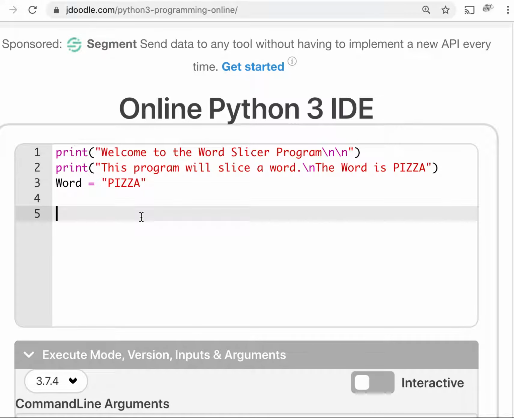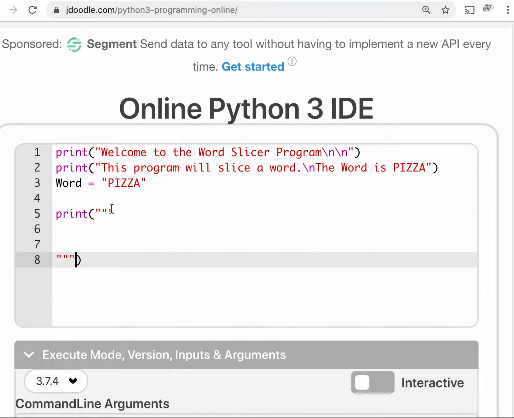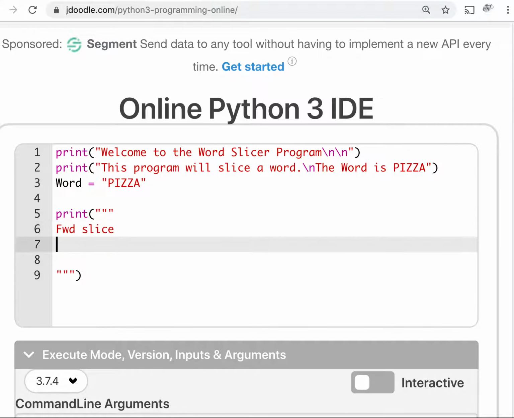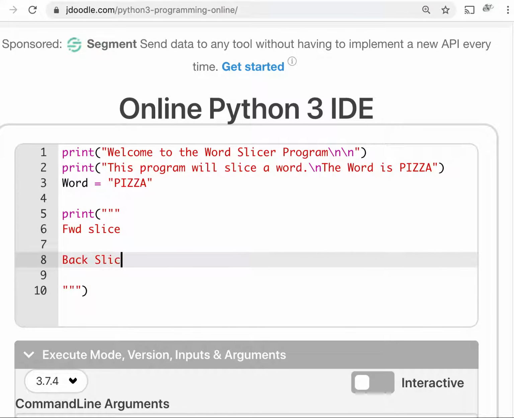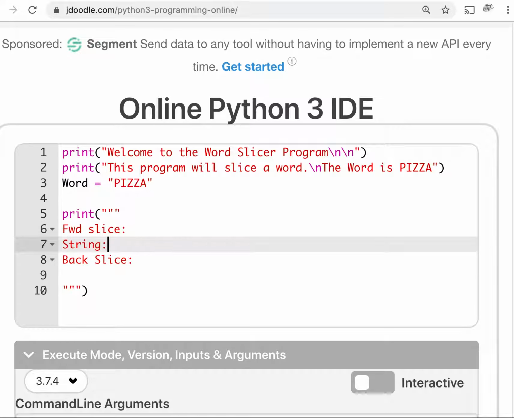Now, I'm going to print this out because I'm essentially making a guide to help you understand this. In theory, I don't need to make this at all, but I'm showing it to you so that it's easier to understand. If we have a forward slice, we also have a back slice, and then we have our actual string, which is made out of characters.